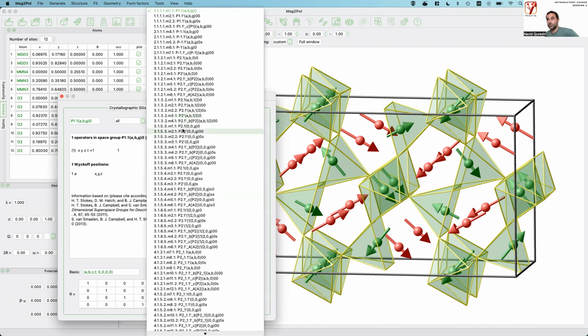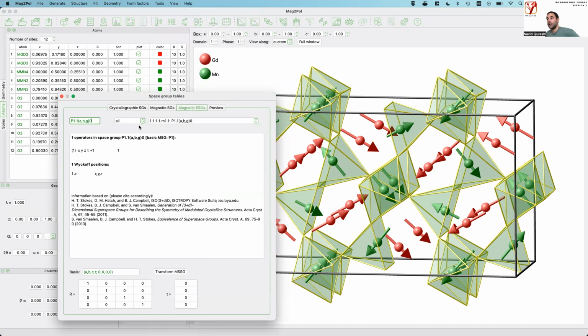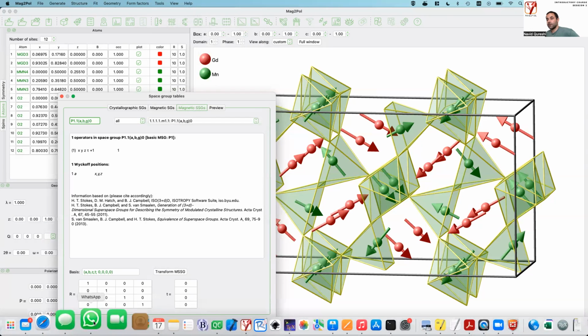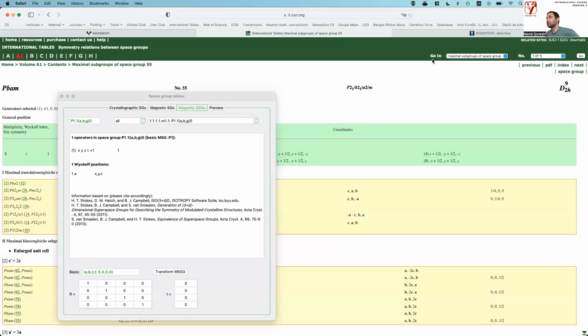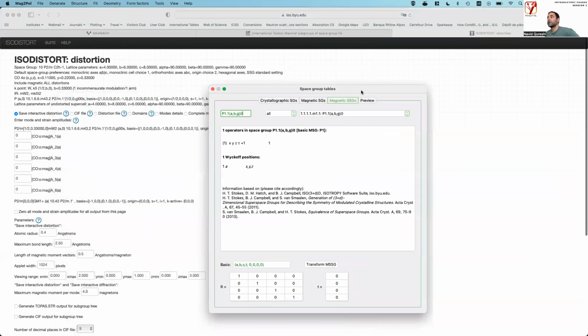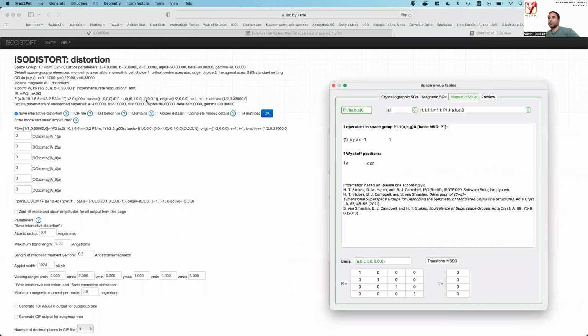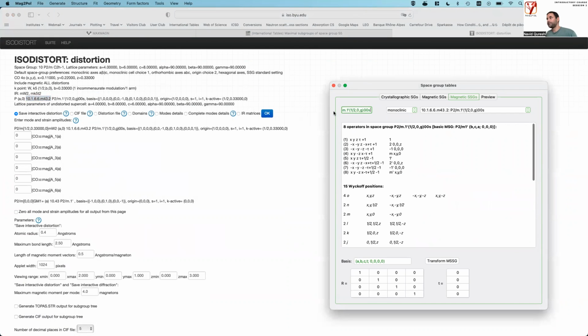Okay, so you can choose space groups here, superspace groups, and by working together with the ISOTROPY Suite, where you can load CIF files and you can enter the propagation vector, you can choose between different models, then the only thing you need to do is use either the numerical label or the space group label, enter it here. So you get the operators of this space group, including this internal variable tau.